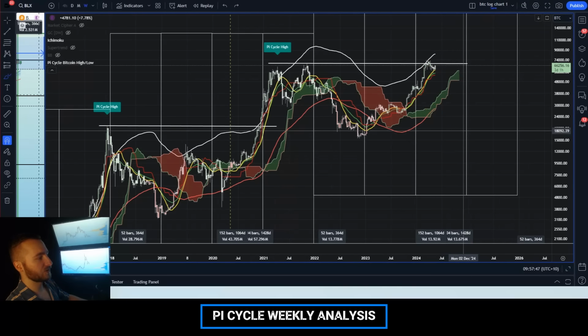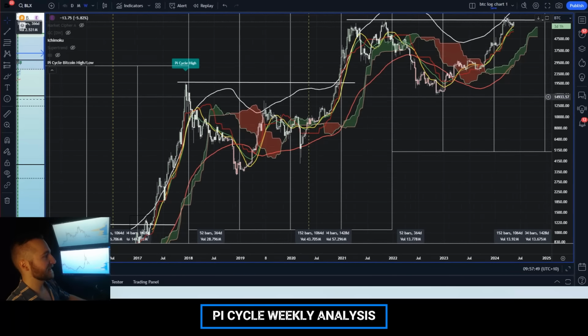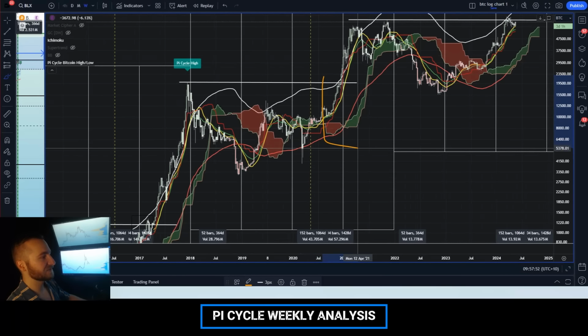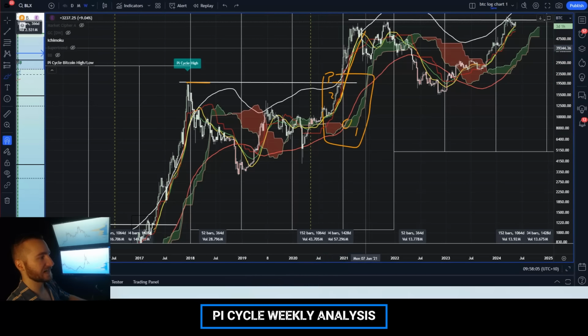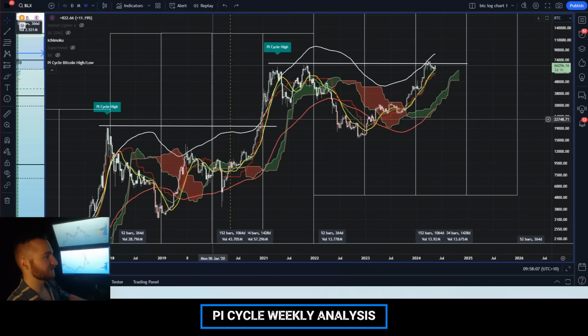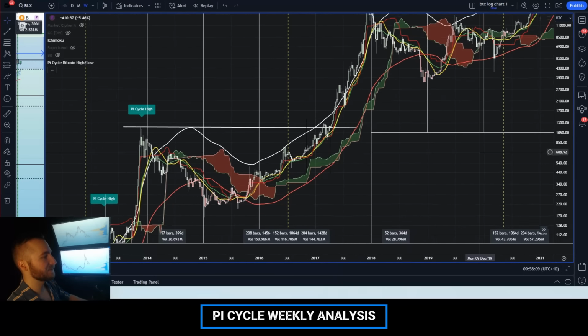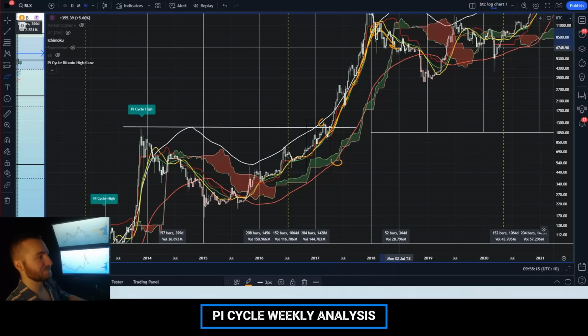So we look back at prior cycles, we can see that in prior cycles, we've had exactly the same validations. We saw the breaking of the Ichimoku cloud, the price action remains above the midlines, so we've had parabolic season through that all-time high point. We've got point 1, we've got point 2, we have got point 3, and we enter that parabolic phase for Bitcoin. If we look at the prior cycle before that, we can see exactly the same thing occurs. We have point number 1, we have point number 2, and we are sitting above the midlines the entire way up until we break down and enter that bear market.